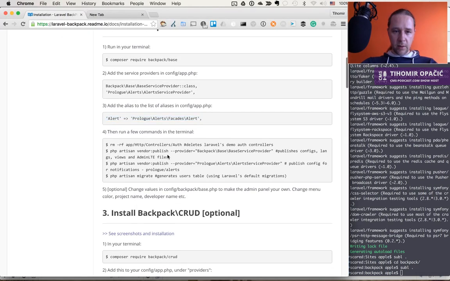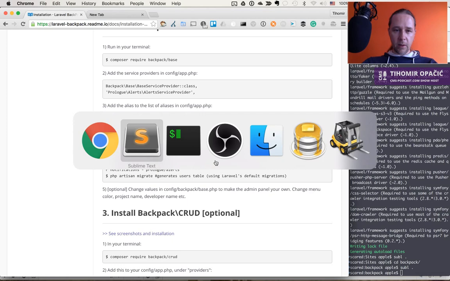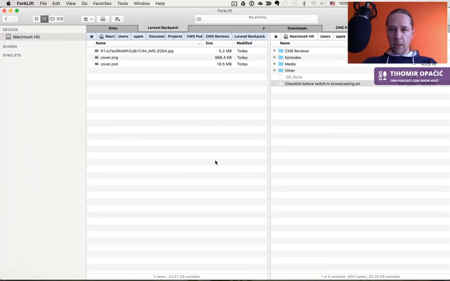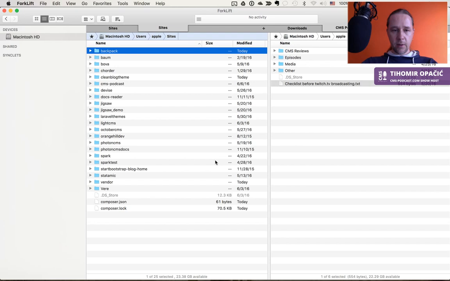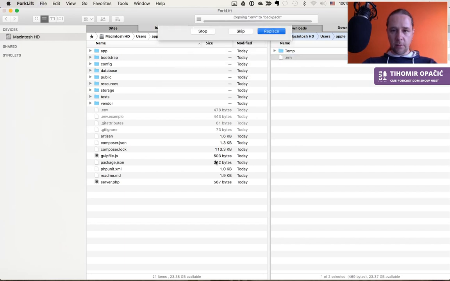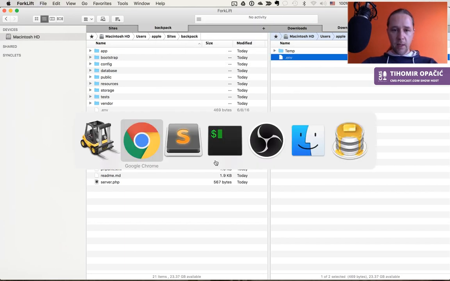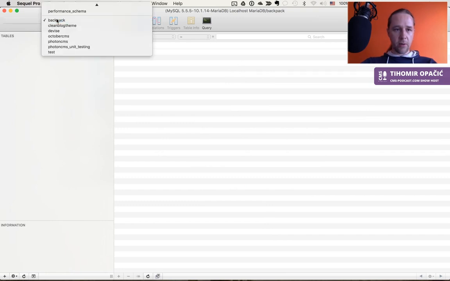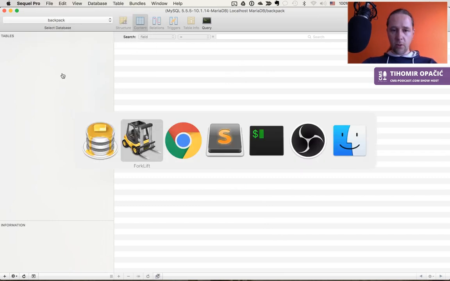And then we have to run a couple of commands in terminal, but let's first set up our .env file. I have one ready, so I'm just going to override this, and I have my database set over here. It's just called backpack.